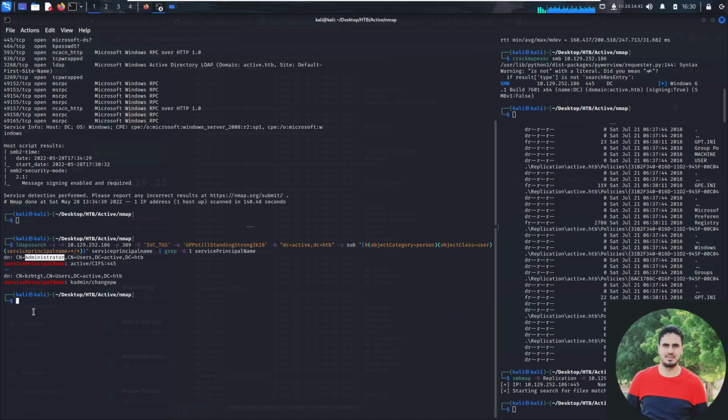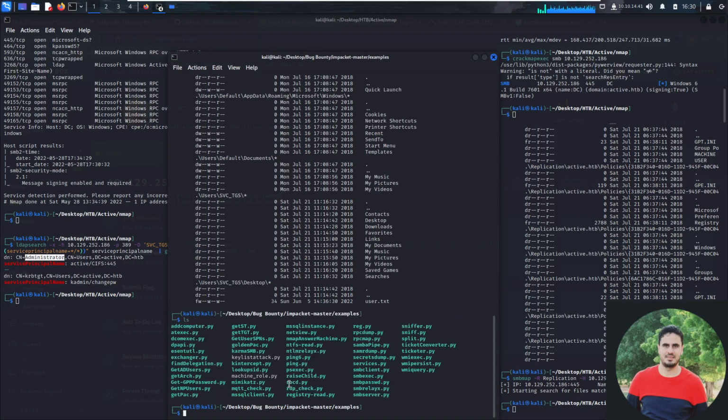So let's go inside again, ls, and we can do GetUserSPNs, the user service principal name. This is the one. It is still very simple, but let's present dash h just to understand how we write the script.